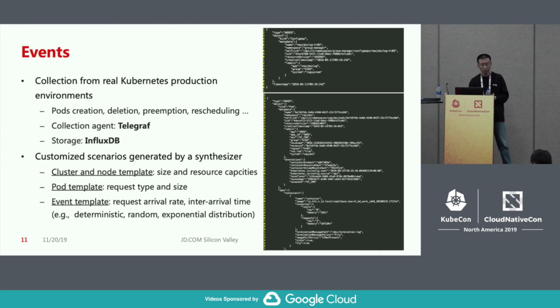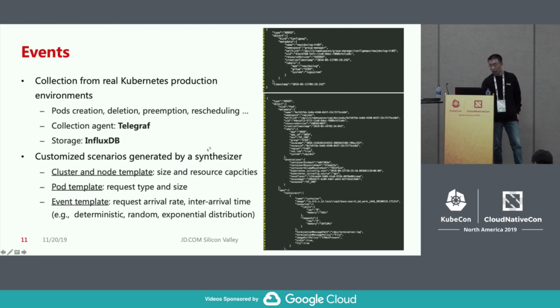In our implementation, we collect the data with a plugin and the agent Telegraf, and then we store all this data in InfluxDB. Of course, this doesn't mean it's the best implementation; that's just our choice at that time, the best one available for us. Probably it's not very readable here, but the slides are available online. You can look at more details on all the events, configuration and information we collect there.